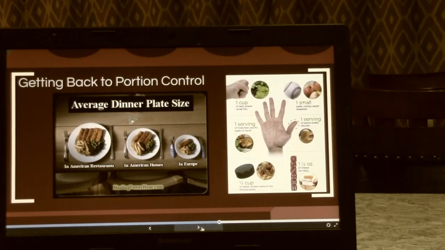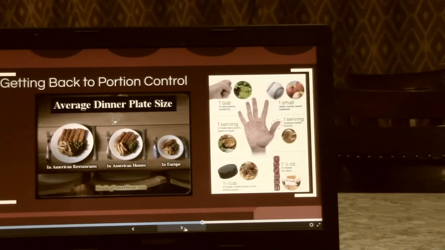So, average dinner plate sizes. You can see the one on the left is in American restaurants, the one in the middle is American homes, and the one on the right that looks like a little kiddie plate is what you'd see as a plate size in Europe. So with our portion size, the bigger the plate, the more food you tend to put on it. And even that's trickling into our homes, where if you go to buy china for your home now, it tends to be a larger size than it used to be. In fact, I have a family member who said, I needed to update my everyday china. So she went and bought a new set, and it wouldn't even fit lying down in her cabinet. She had to stack it on its side because it was wider than a standard cabinet was from when the old sets were around. So that gives you an idea of how that's changed.